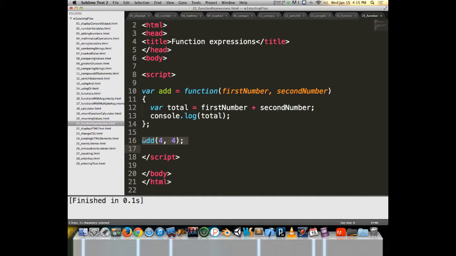Now you may also notice the function expression starts with the word var. That's also why we typically recommend you always define all of your variables at the top of your document, because you will always get error messages if you try and access something before it's in memory. So if it's a variable and you're trying to access it, it needs to be in memory. When that function is a variable, it needs to be in memory.